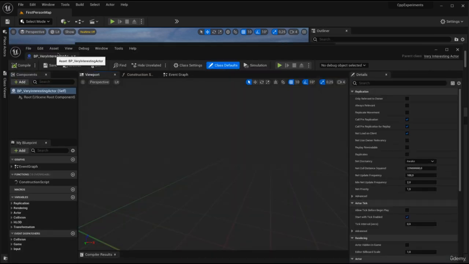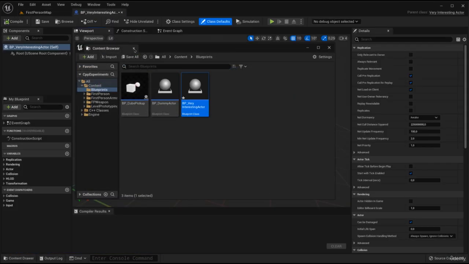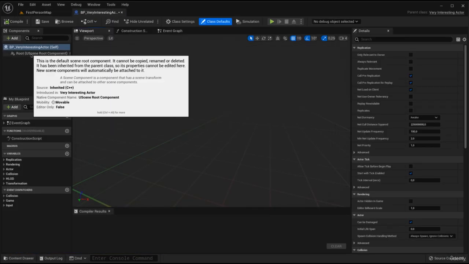The content browser pops up like this. I will click to close that off. We need to get used to this workflow since we will typically create blueprint classes that derive from our C++ classes. That makes it easy for the artist or designer to configure the class within the editor, set the meshes for the static mesh components, assign materials, and so forth, instead of us hard-coding that on the C++ side.